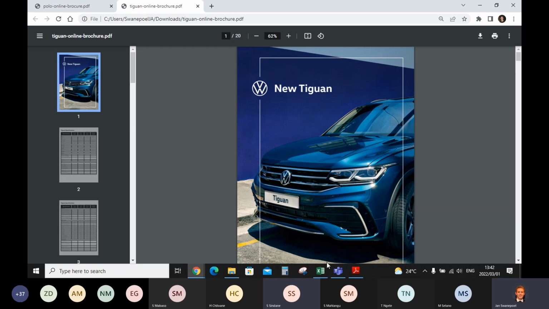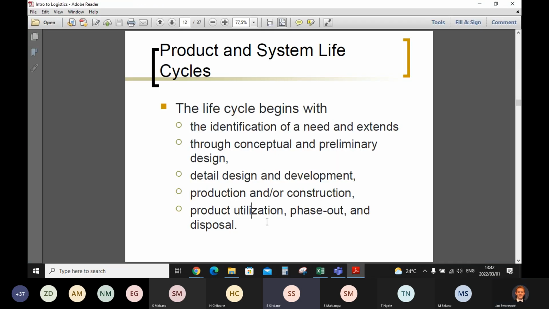So when we go back to our life cycle, that's a big expense for you that produce the car. So that obviously has to be included in our original design. And it has to be designed according to the need, right? The client need. And I'll show you the two companies' different approaches now, all right?